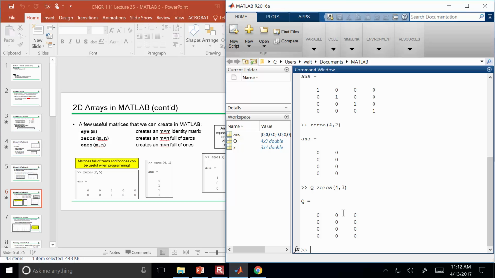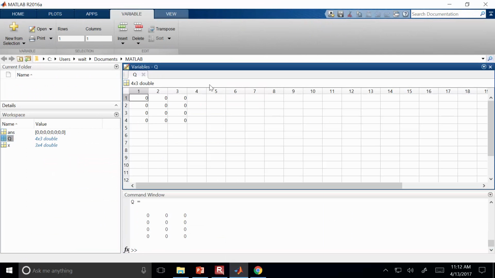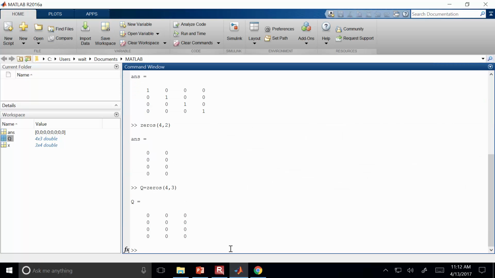And that can be useful if you want to create a variable and then go into the editor, double click on the variable and it brings up this variable editor, and then you could adjust the numbers as you need to. If most of the values were empty and you wanted to just manually edit a couple of them along the way, then that might be a viable way of approaching it. So now if we call on Q after having made those edits, you can see that the edits are repeated back.